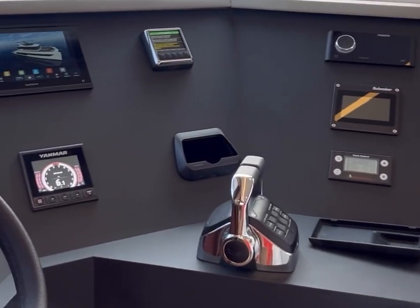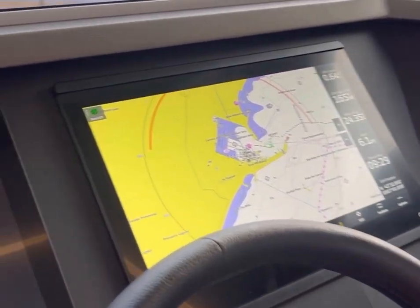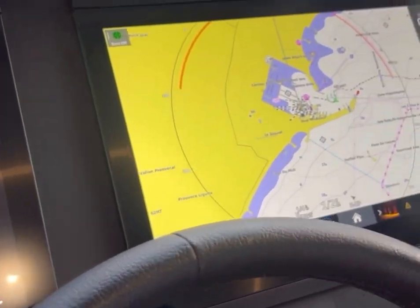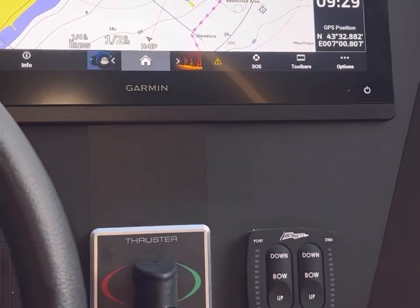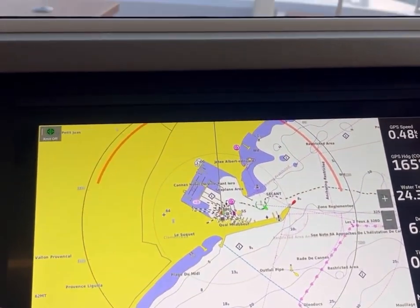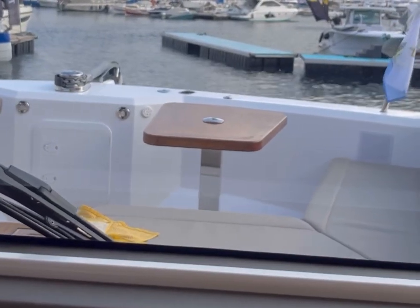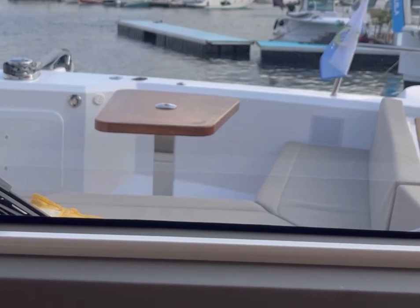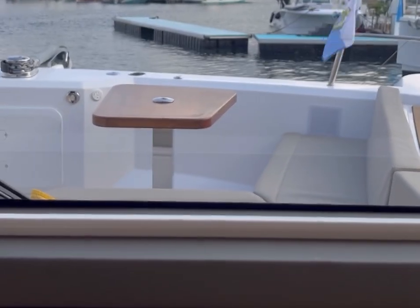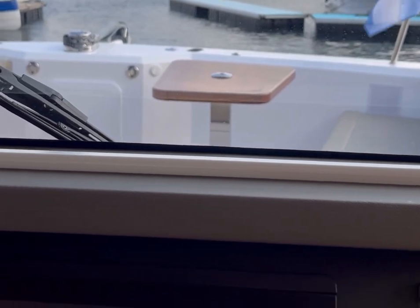They go with Garmin electronics on the Aventuras. You have two different packages — basically the difference is 12-inch or 16-inch screens. There is also an option for a bow thruster as well as a joystick control on your Yanmar engines. The Aventuras come standard with 320 Yanmars, with an option to upgrade to 440s. For the yachts coming into our fleet we are going with the 440 engines, the bow thruster, and the joystick control, as clients really like the ability to have as much control as possible when coming into a dock.